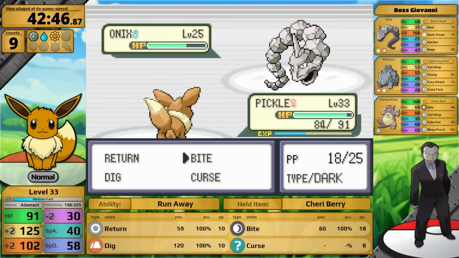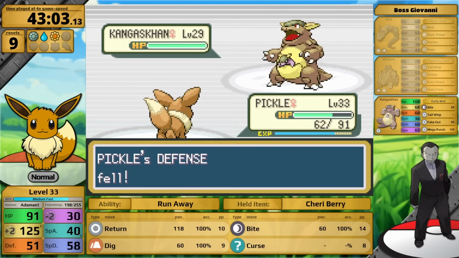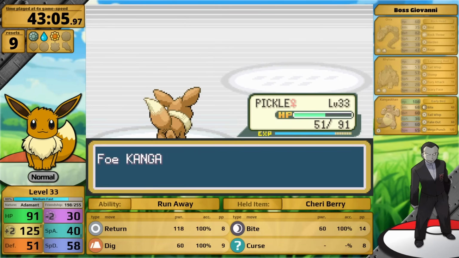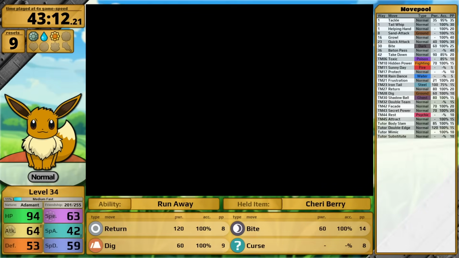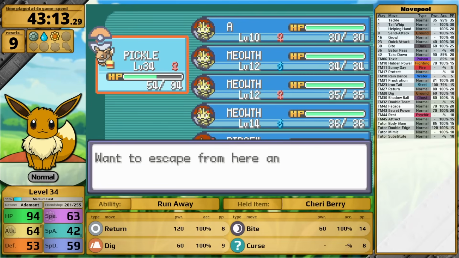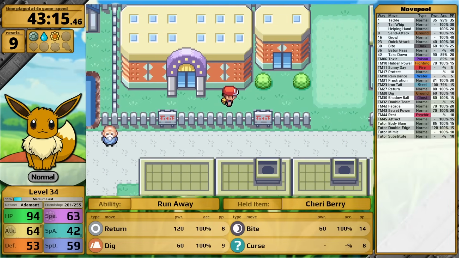Curse to the rescue. In the next battle, I set up to +2 against Onix, giving me a little more defense and a comfortable 2-shot on Kanga this time around. With the Sylph Scope in hand, which is mandatory in Gen 3, no Pokédoll glitches here, I dig out of the Rocket Hideout, using Pickle.